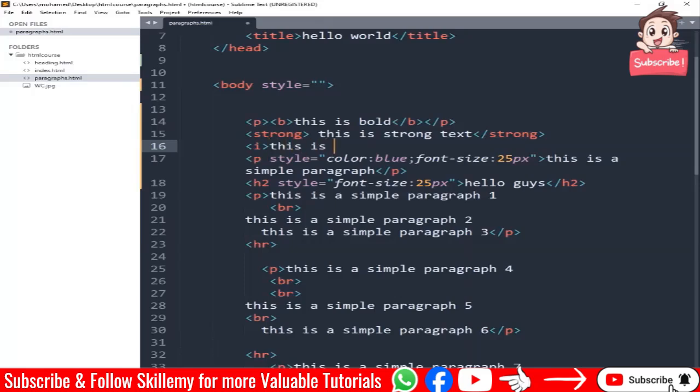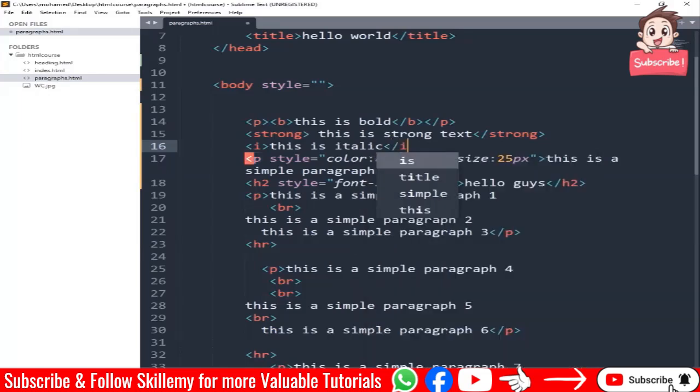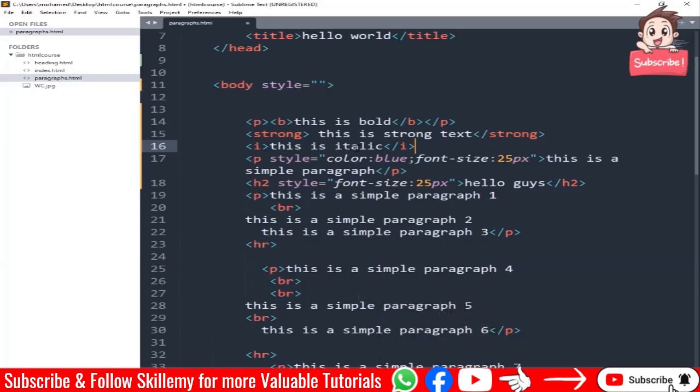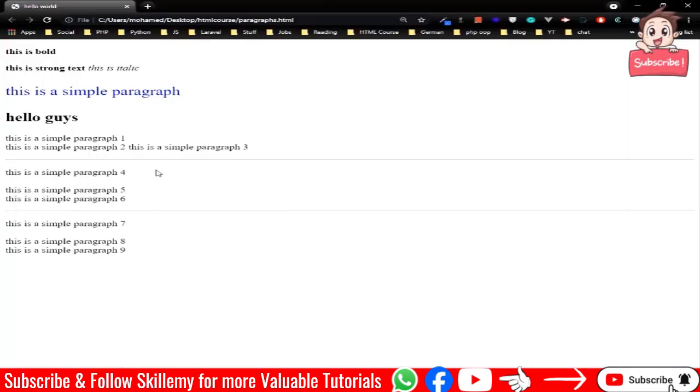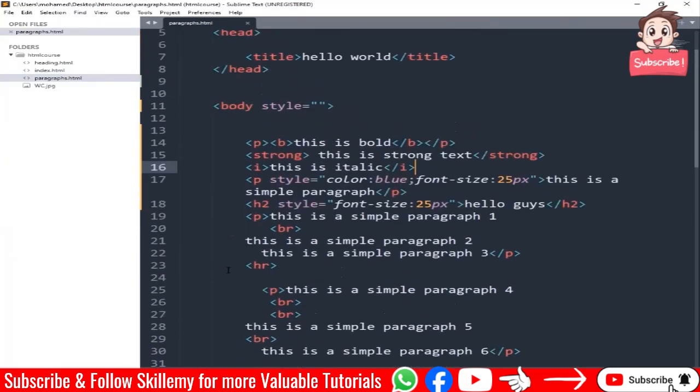This is italic, and if you have some office knowledge, if you do stuff with Microsoft Word or stuff like that, it should be really coherent and logical for you. If now I refresh this, you can see that our text is displayed in this way. This is italic. Okay, and of course we have the last one, which is small.